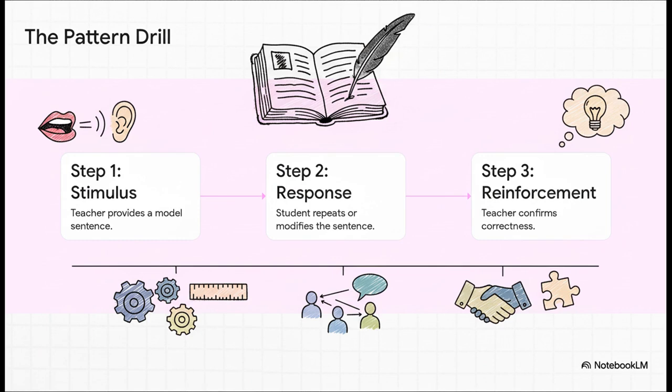And this right here, this shows you the bread and butter of that approach. It's kind of like a workout for your grammar muscles. The teacher gives a model sentence, that's the stimulus. The student repeats it or changes it a little, that's the response. Then the teacher says, yep, that's right, and that's the reinforcement. It was all about building that muscle memory for correct grammar, but man, it could feel really robotic.